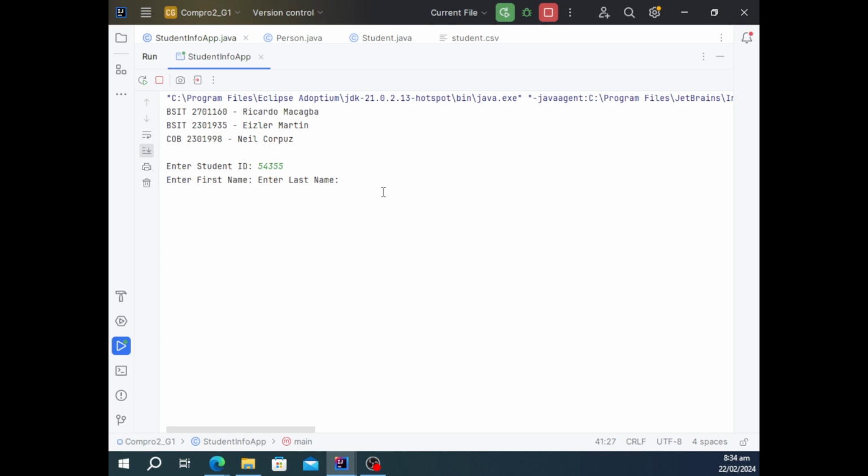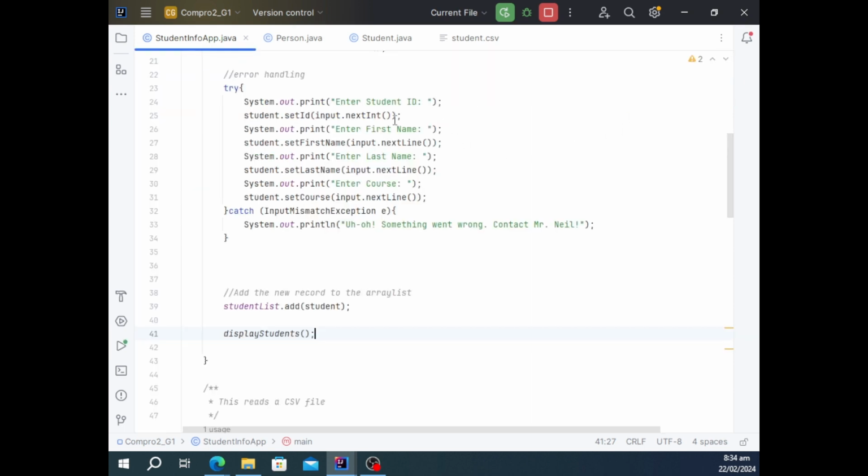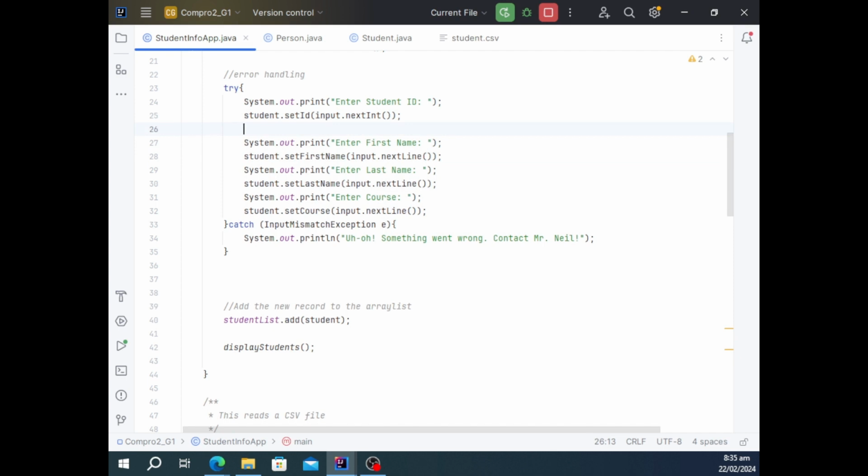Is it the LN? Hindi pa natin natapon yung next line. That is common if we are reading integer before reading string. Kasi meron pang laman si buffer natin yung read niya dito, kaya bigla na lang may input. Yun yung enter. Yung enter na yun, yung new line. So we're going to discard it by reading or by typing next, input that next line.